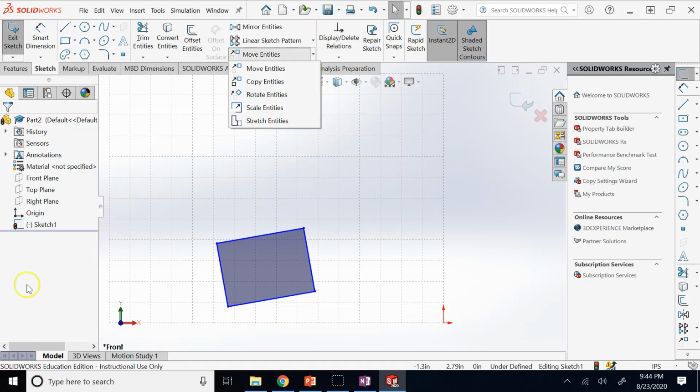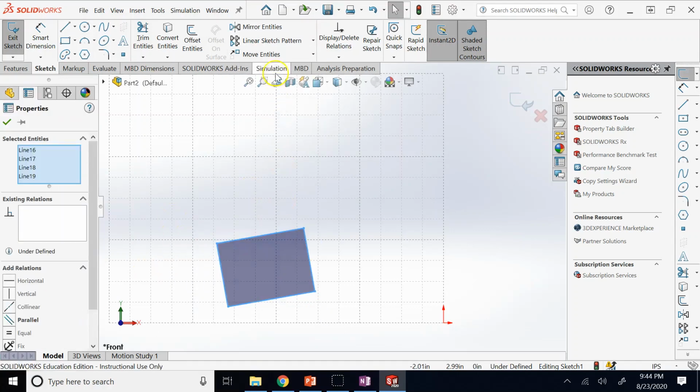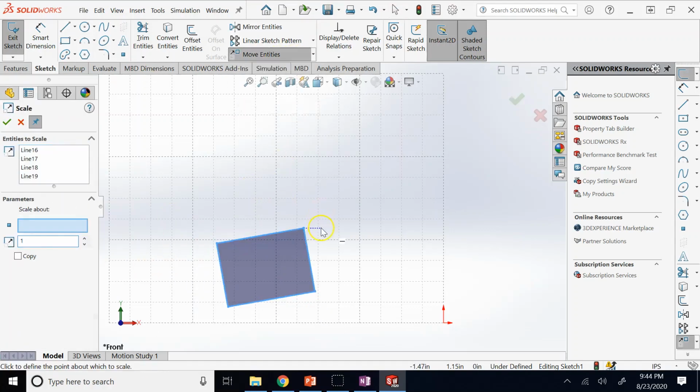You can scale them. So I choose this guy and say I want to scale it. And it says again about which point. So you choose the point of reference. Let's say this point, if it allows, and then you provide the scale, right? Whether it's bigger than 1 or less than 1.